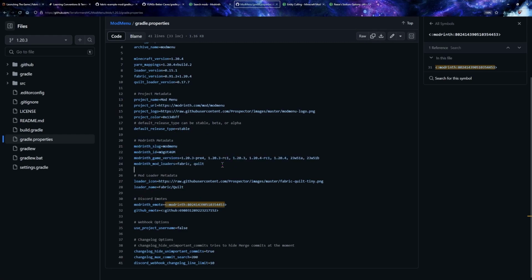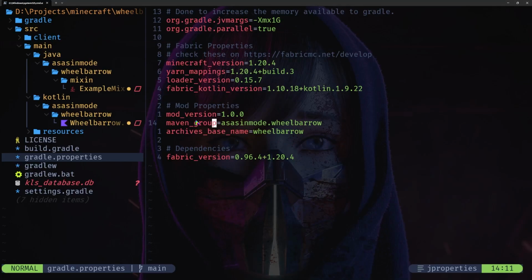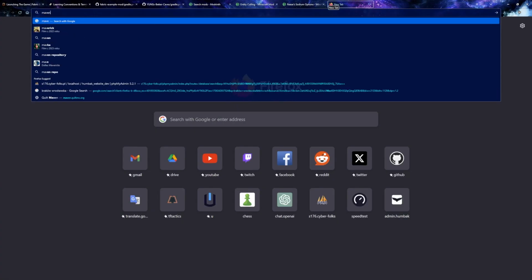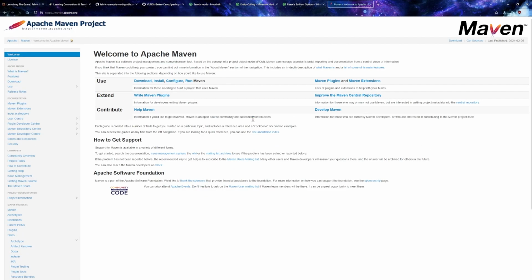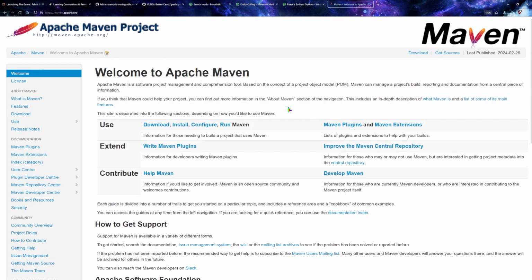But I'm not sure what they would be for. Okay, let's see. Mod Menu. Maven group. Okay, Maven is the package manager for Java, as far as I know. And it doesn't have the dark mode, okay.